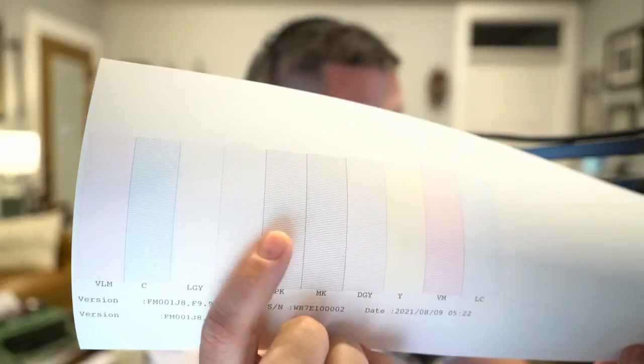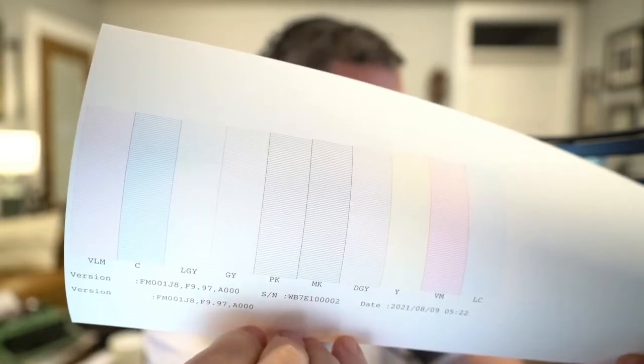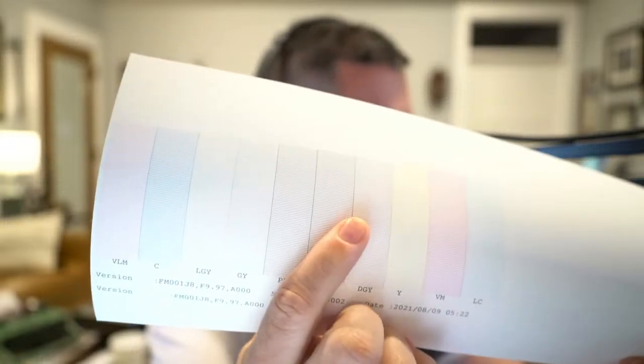Yeah, kind of the same story. This one's, it looks like PK, which is one of the blacks. And it looks like DGY, which I think is dark gray. You can see here that there's a little gap there, and there's a gap right there. So I'm gonna put it through the cleaning cycle one more time, and then I'll just try to print something, see what happens. Maybe we'll break it, maybe we won't.